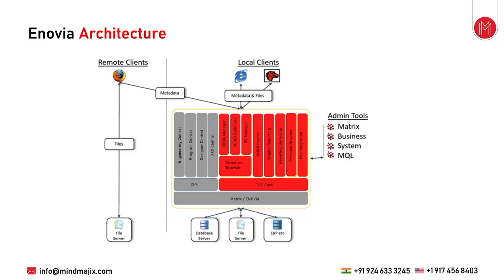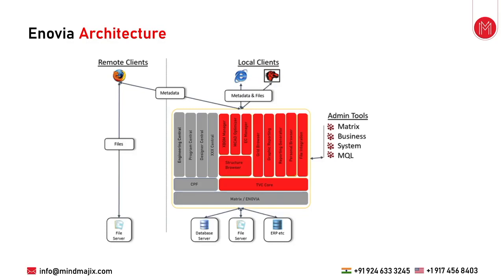So DS acquired the eMatrix company, combined both the products, and launched the web UI. Before that, there was no web UI. It was just admin tools, I mean thick UI. Whichever machine you wanted to use ENOVIA on, you had to install it on that machine. But after acquiring eMatrix, ENOVIA combined both the products. So now you have both the admin UI and the web UI. From both UIs, you can access the same data.